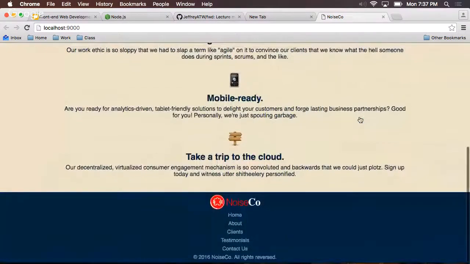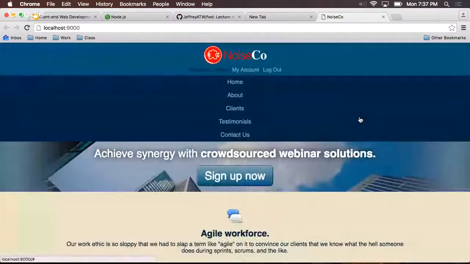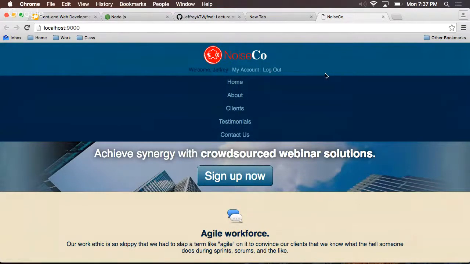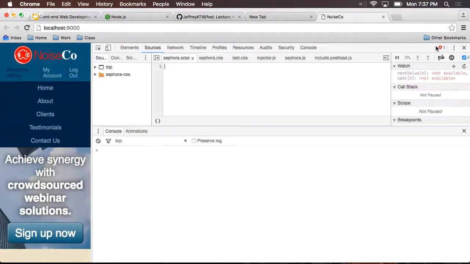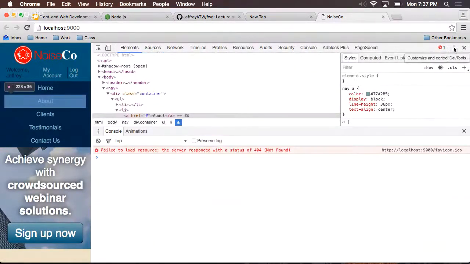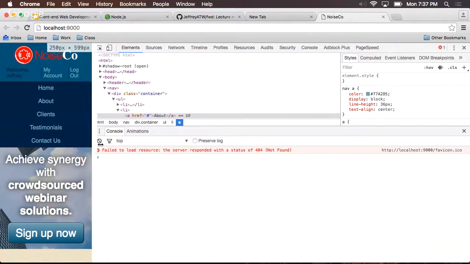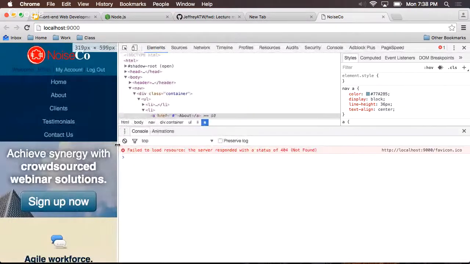What we have is a fully built out mobile website. Of course, it looks a little silly at this resolution, but it looks a lot better if you open up the developer tools, dock them to the right as so. If you don't know how to dock them, you press this little menu in the upper right of Chrome's DevTools and choose the dock side, which is dock to the right. And here we go. Let's make this a little nicer.